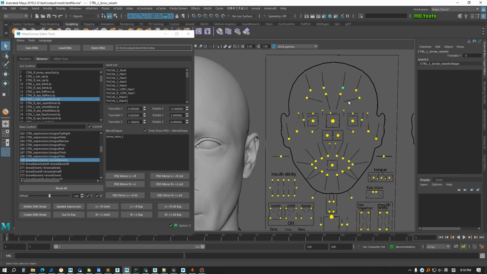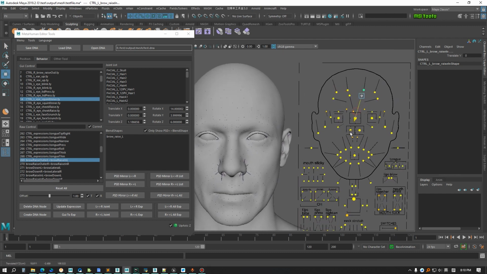We can do it like this. For example, let's say we want to change the expression that corresponds to these two controllers. We can choose these two controllers, then search directly. You can see that it shows number 273 here. We can find 273. These two controllers match this expression. Okay, we can go ahead and fix this. We can enable this expression to have a look. Right now it's this expression result.